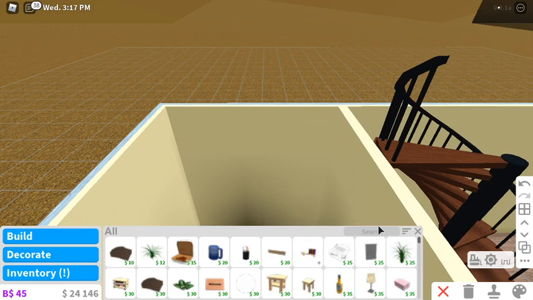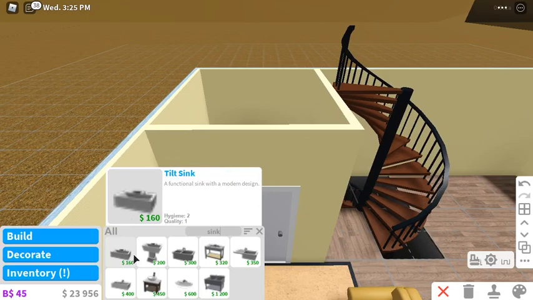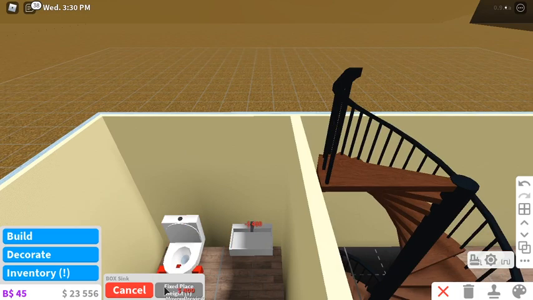One day I could like build my IRL house in Blocksburg. That'd be cool. Let's do a sink. No, that's the wrong sink. I like the box sink. It's kind of expensive, but it's my favorite. Let's do a mirror.